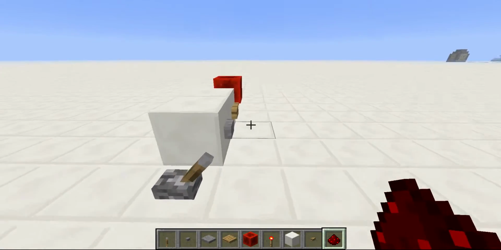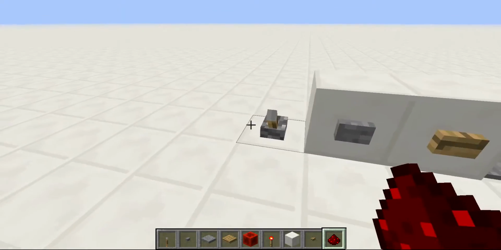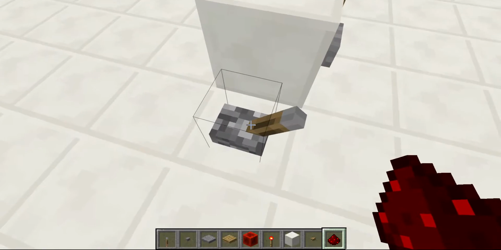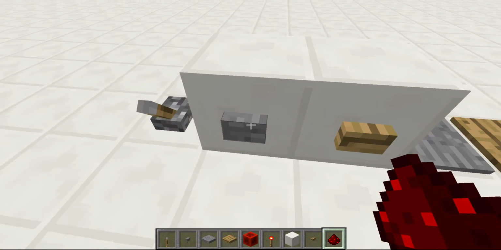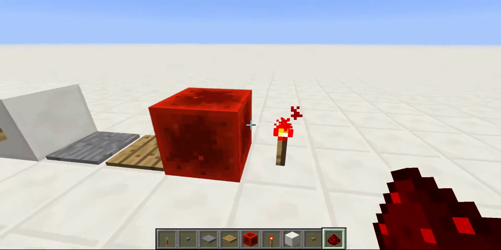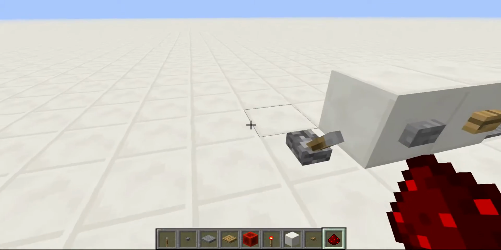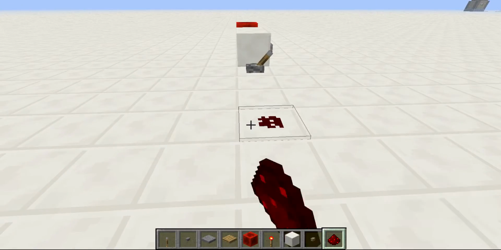So you need to know what these things are to know how to use redstone. If you right click with your mouse button on the switch, it turns on and off. Same thing with the buttons. Pressure plates, you walk over them, and these other two are just the same. So here's redstone.